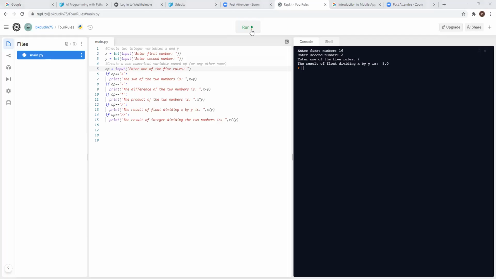Doctor, I have a question. Yes. Would the code still be able to run if we replaced the if statements with multiplication, division, like the word itself instead of the symbol? Yeah, it should. Let me, for example, let's do the following. Actually, I would prefer this, but it should also work. Let's try. Add. Subtract. Multiply. F divide. I divide.